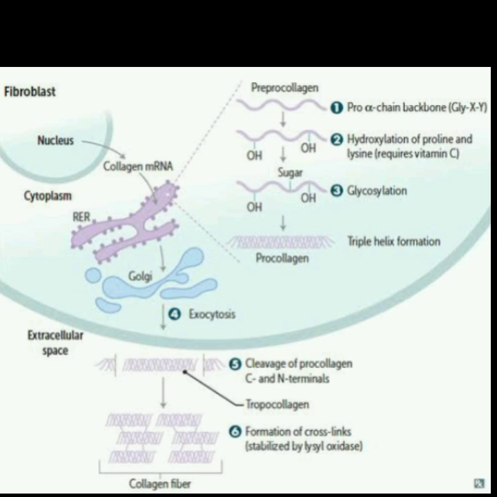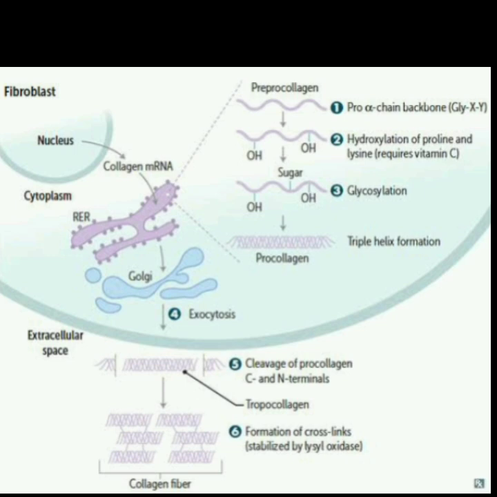Collagen is synthesized by specialized cells known as fibroblast cells. First, transcription takes place, then the mRNA comes out of the nucleus. This mRNA then attaches to the ribosome of the rough endoplasmic reticulum, and there will be synthesis of the pre-pro alpha chains, where the signal peptide will be present. This signal peptide directs the pre-pro alpha chain into the lumen of the endoplasmic reticulum. In the lumen, after removal of the signal peptide, we get the pro alpha chain.